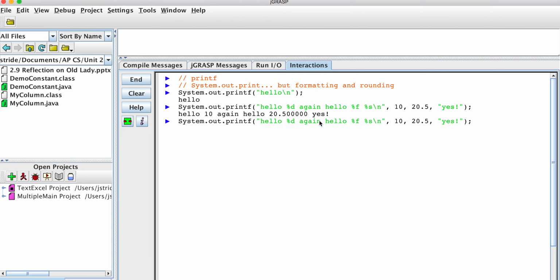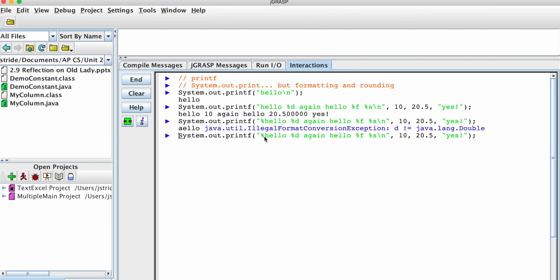So I know what you're thinking. What if I just want to print %? If I wanted to print % here, that would cause an error. If I just wanted to actually print hello, we can see that there is an error. So if I wanted to actually print % there, then I have to double it, or escape it with another % sign. I know, another escape sequence that is different from what we're used to. So now you can see that I can print the % sign.